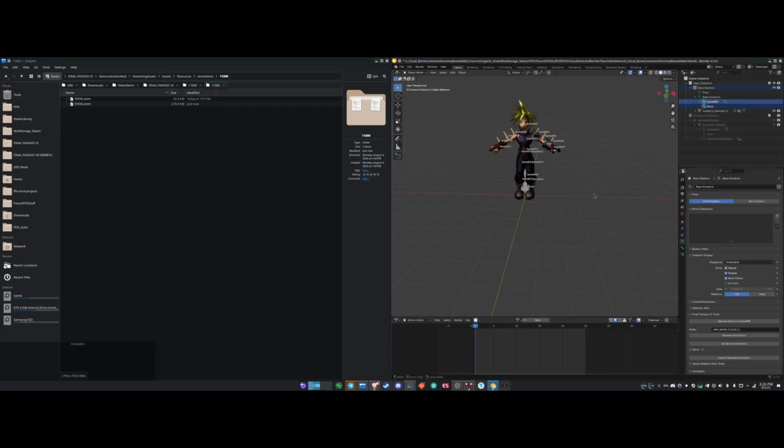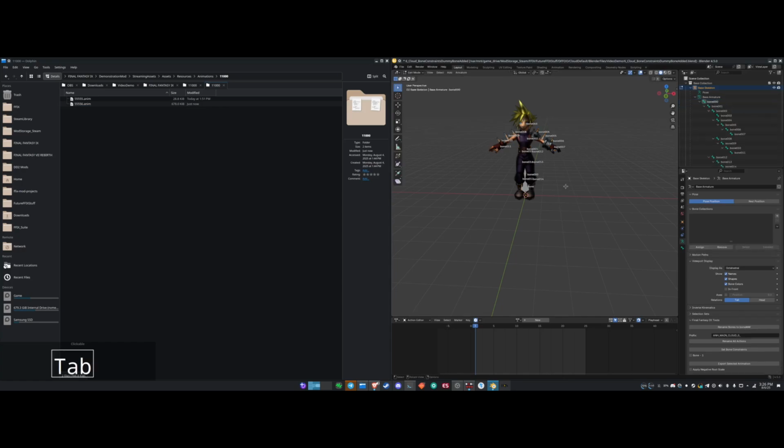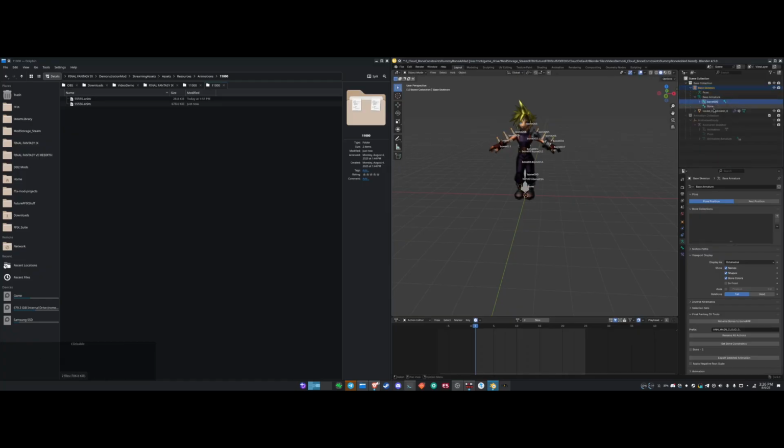Or am I doing this backwards? I'm messing up here. Okay, this is good to basically mess around with and learn. As you can see, I am not a pro in Blender either. Oh, why is it not allowing me to?